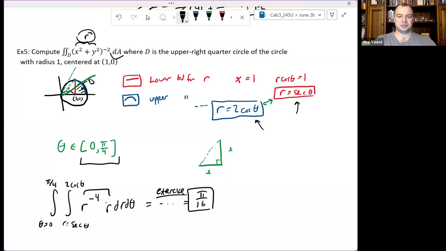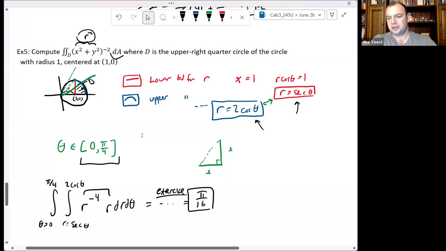And the second thing to remember is just be very careful with your signs down here. It's easy to get them mixed up and mistakenly come up with an r to the -5 or something from this, right? This is r to the -4 times r to the 1, so that's r to the -3, and we're integrating that. We're bumping the power up 1 to r to the -2. So a couple notes on that, but I'll leave that as an exercise. From this point forward, it's less about the polar integral and more about just being careful with antiderivatives and the arithmetic and the trig and all of that stuff.